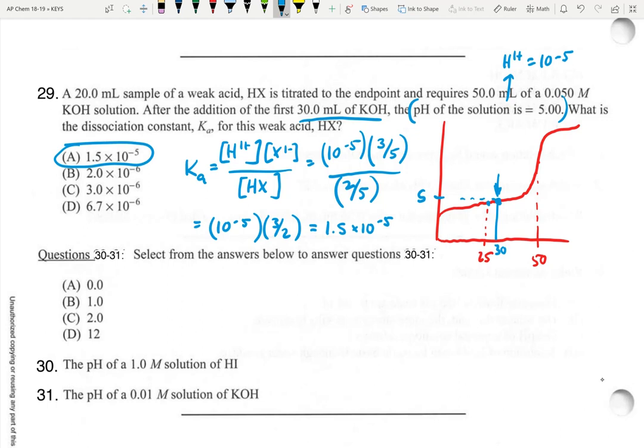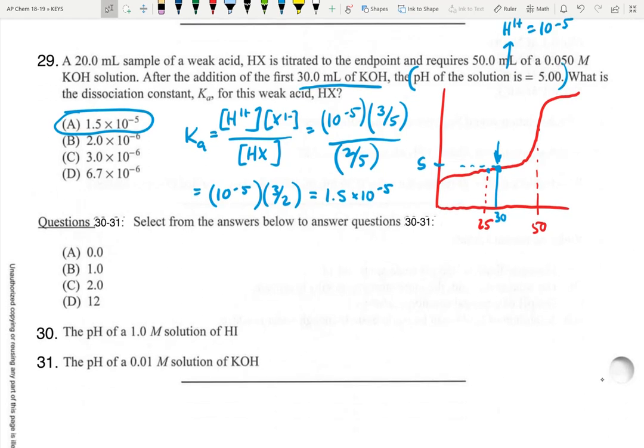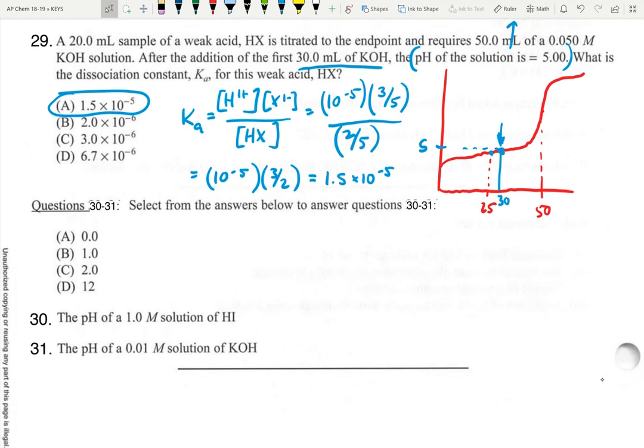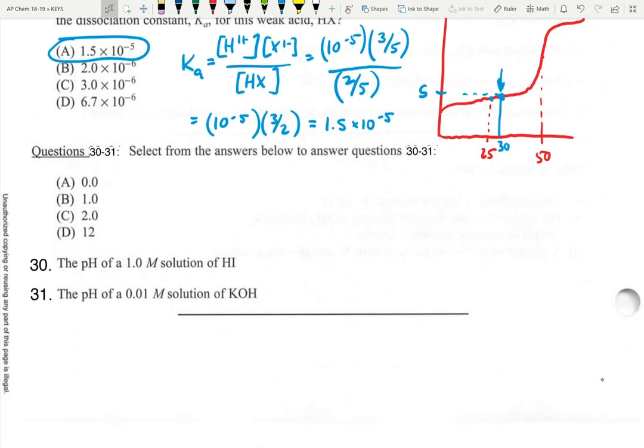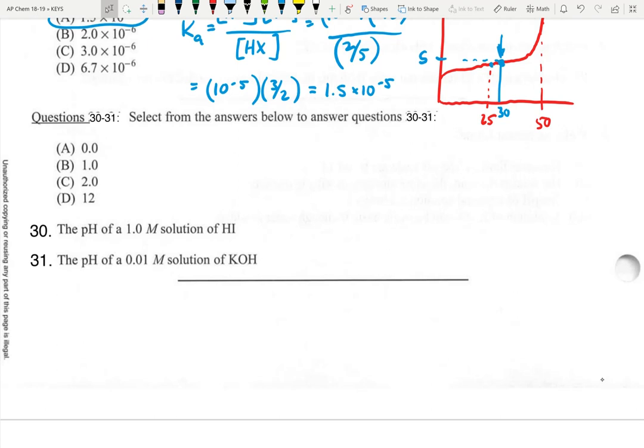That's kind of a quick way to do it, recognizing that we've turned some of our acid into base and being able to do a quick fraction on that. You could do it a little bit more mathematically, but if you can find that route, it's the one that's going to get you there. It helps to understand where we are along the curve and maybe to diagram it for yourself. If you can do it real quick and messy, it doesn't have to be fancy for a multiple choice question.